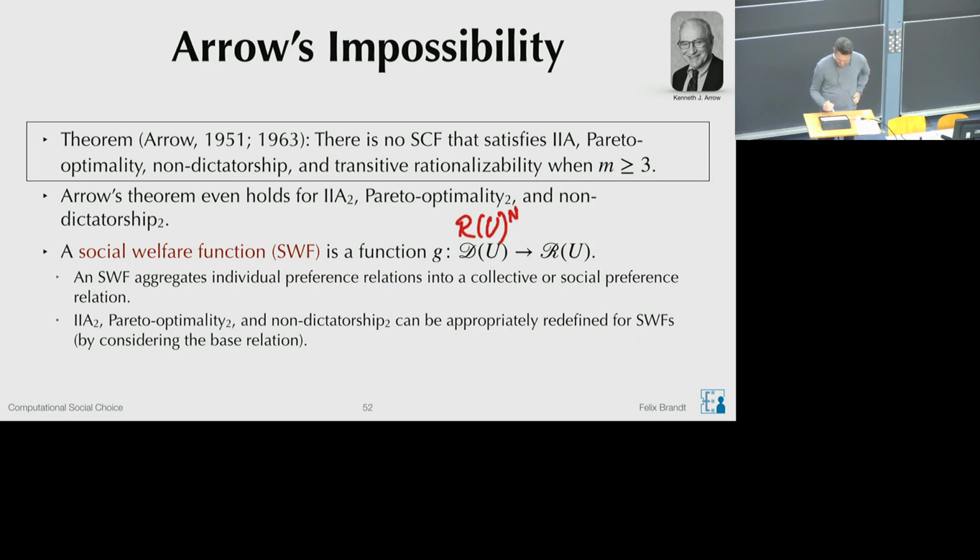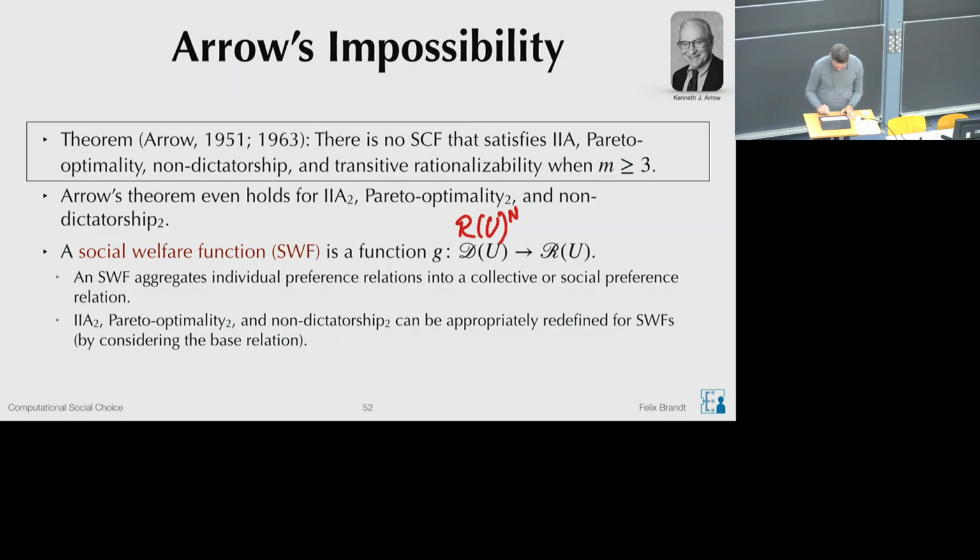Okay, so in order to get this version of Arrow's impossibility for welfare functions, we need to redefine the conditions that are being used in the theorem. So as I said, rationalizability basically just goes away, because we are now directly talking about a preference relation of the society of the agents. So this can be thought of as the rationalizing relation. And by definition, it has to be transitive, right? Because this set is the set of all complete and transitive relations. So that means we only need to redefine these three conditions here, which are just as natural as they are in the context of social choice functions.